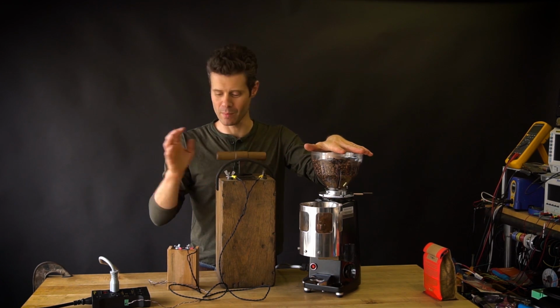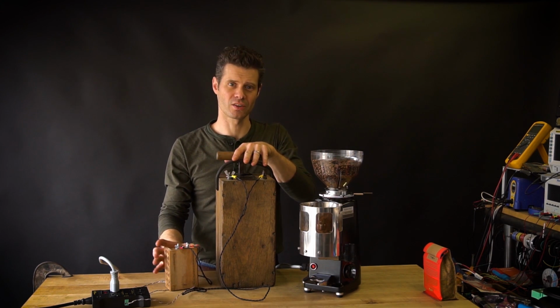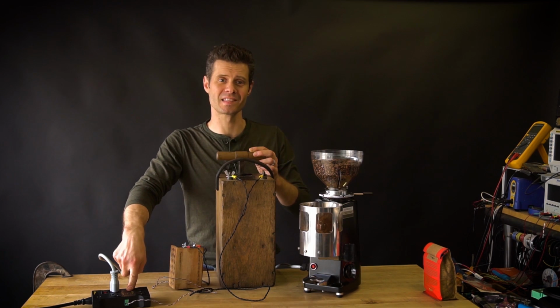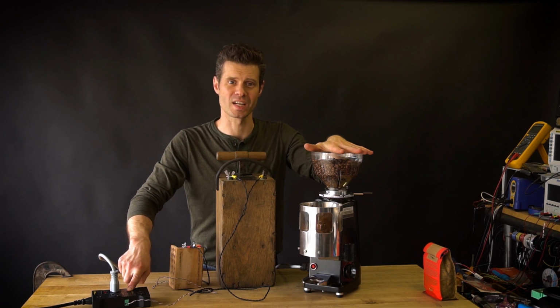So the secret is I'm using an Arduino-compatible Adafruit Feather that I've wired to receive the voltage signal in a way it can understand. It then flips the relay inside of this power strip, which then powers the coffee grinder off of the regular 120 volts that it's plugged into.